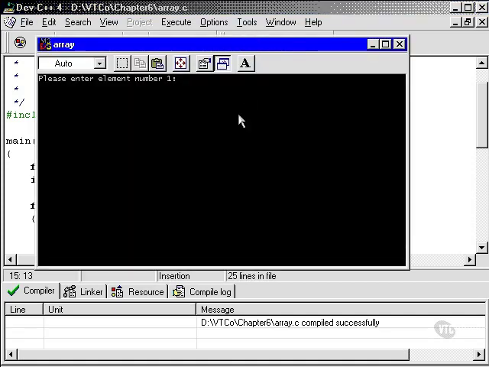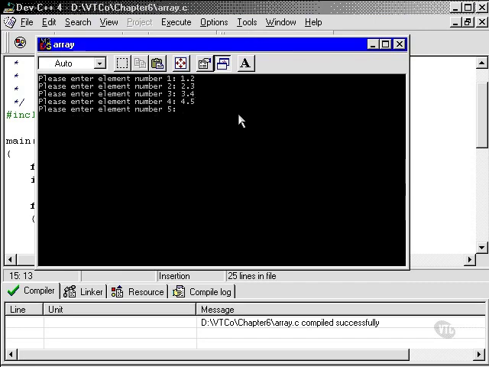So we'll run it. About 1.2, 2.3, 3.4, 4.5, and 5.6. Well, the point was that it asked the question correctly. It asked 5 questions, and every single time it incremented the number that we're asking from 1 through to 5. So good. That bit's working.